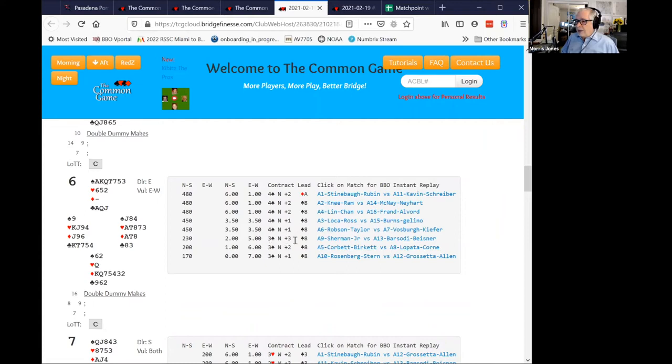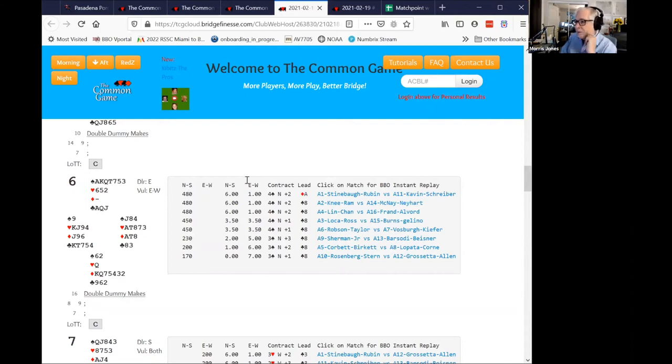We've taken to using the European format where it shows overtricks: 4 spades making +2, meaning they won 2 overtricks. Then a raw score is computed over here, and these are sorted in north-south order, so the best east-west scores are at the bottom, the best north-south scores are at the top.